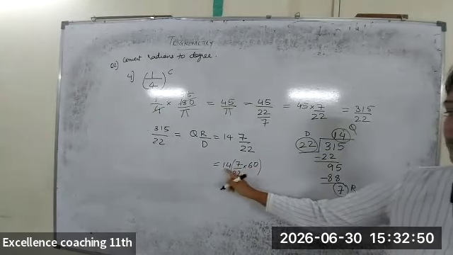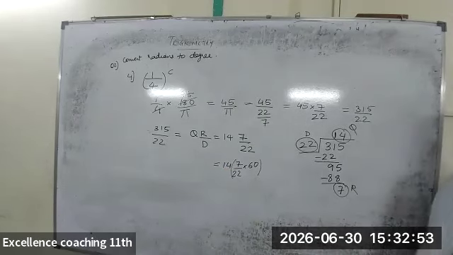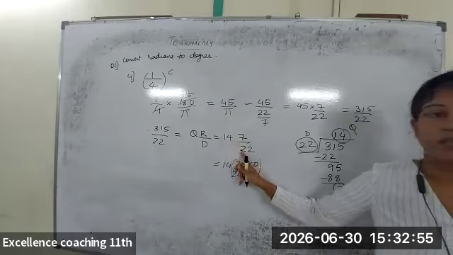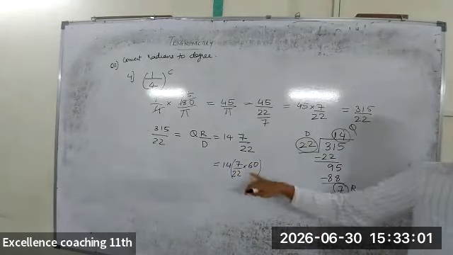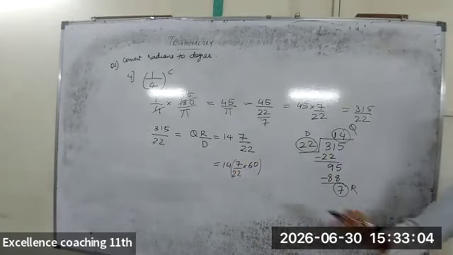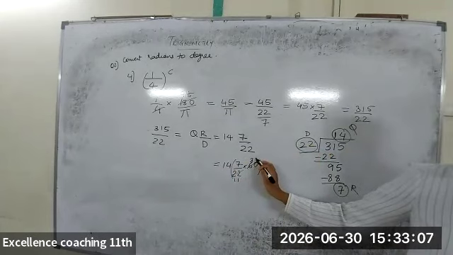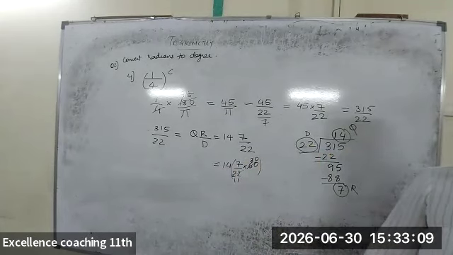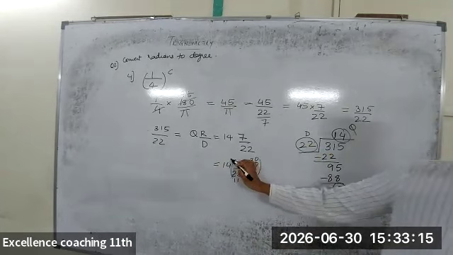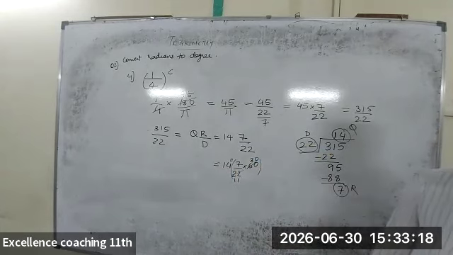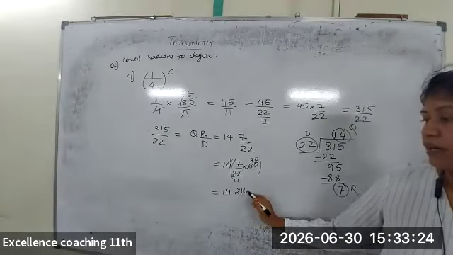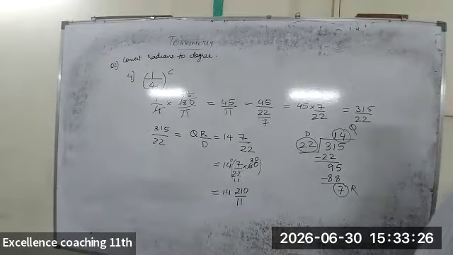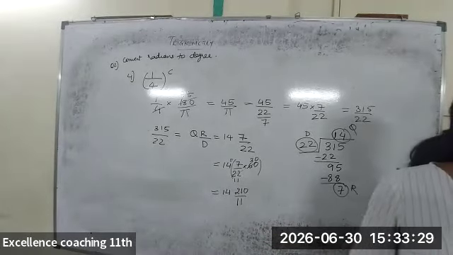Only this calculation is to do, not with this. And don't cancel this and this number and all. If here you cannot cancel. This is of this part. Already the degree part we got, like 14 degrees we have got. Now into 60 minutes. So what you are getting? 14, again 210 upon 11. Again, minutes is remaining in terms of fractions now.